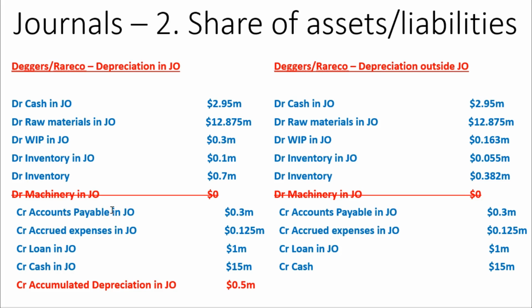Okay, and because we know that these liabilities exist within the joint operation, that's why we need to recognize them as accounts payable in joint operation, for example. Now, again, somewhat a special item here, we've got a credit of cash in joint operation for $15 million. If you remember, when we were recognizing our initial contributions, we recognized a debit of cash of $15 million. So all I'm doing here is crediting cash out in the joint operation by the exact same amount as I recognized in the original contribution that I was entitled to.